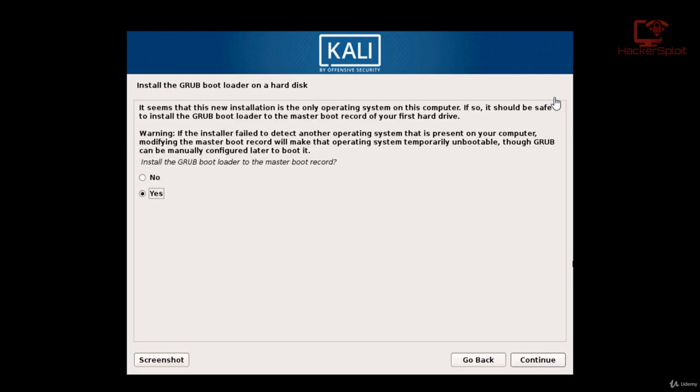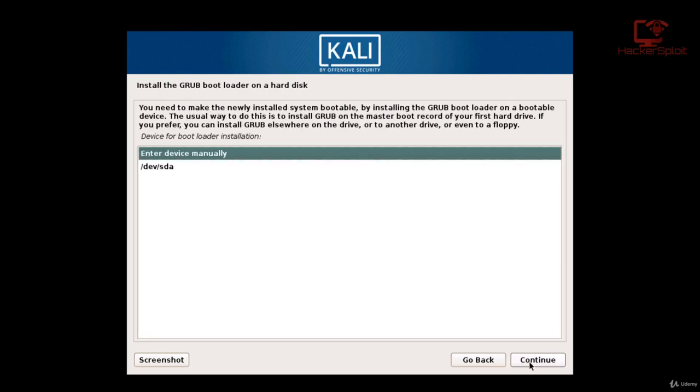All right, so that's just in case you're wondering what it is and how it affects the installation. Now it's going to ask you whether or not you want to install the Grub bootloader on your hard disk, and yes, we do. The reason being is if you install it on another hard drive, you had to specify that hard drive to get booted up first. And that really deals with installing it on a physical drive. But for the purpose of this video, just make sure you hit yes and hit continue.